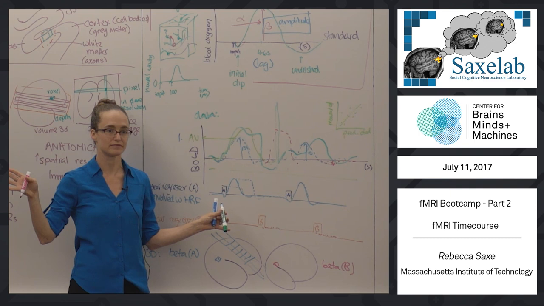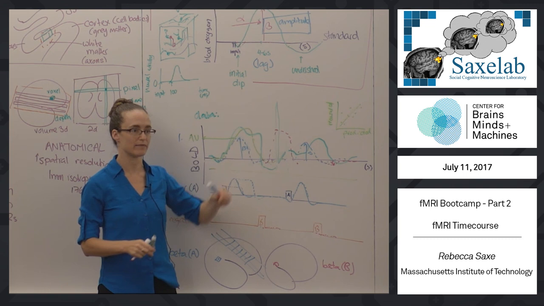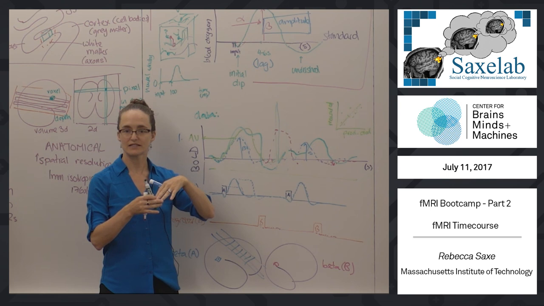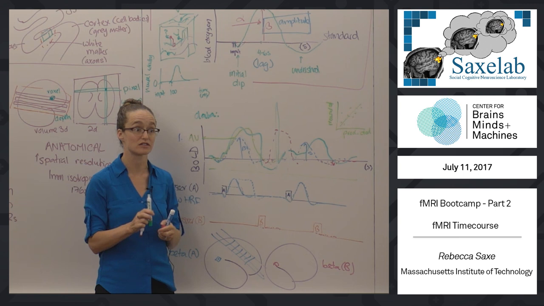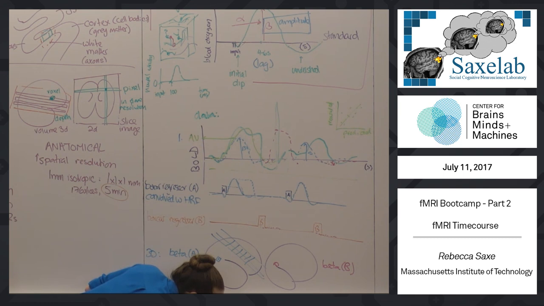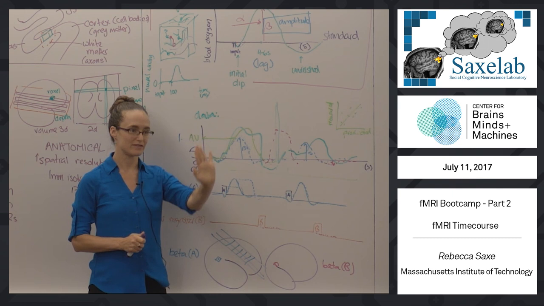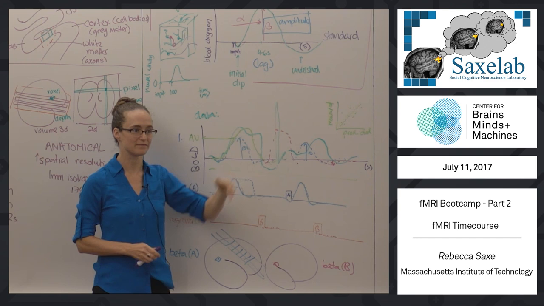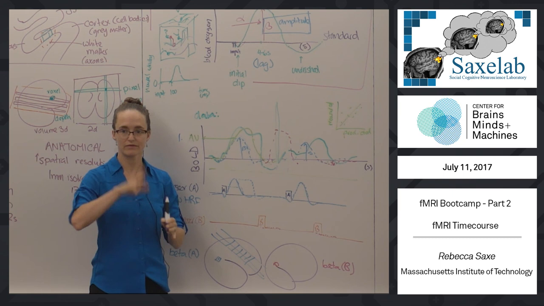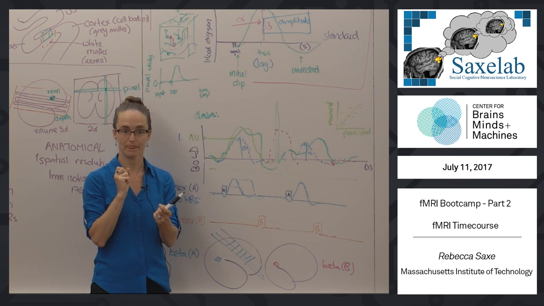And so this is one kind of noise that people are worried about, these moments when the whole image is super bright, and that's making the value at that point in the time course totally not representative of the signal in that voxel. Okay, so what you can do about time points like this, if you know where they are, there's a pre-processing question of how do you figure out where those time points are, if you have any, right? But let's say you know that there was one point when the whole image went crazy bright, the person sneezed. You want to get that time point out of your data, okay?